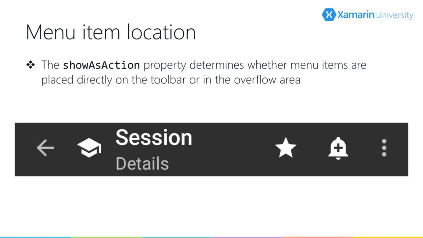For each item, you have to decide whether it's worthy of going in the visible area, in which case you would say, please always show this item, or if it's only important enough to be shown when there's room. For example, if the user has the device in landscape mode, there's more room and you can fit more icons, but if they're in portrait mode, there's less room, so these secondary or slightly less important actions should then be relegated to the overflow area. And finally, there's some things that should always go in the overflow area. For example, help or feedback or about links are not generally thought to be important enough to be displayed directly on the toolbar and should always go in the overflow area.